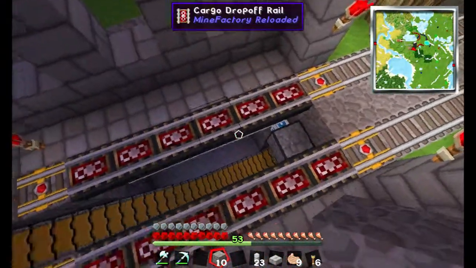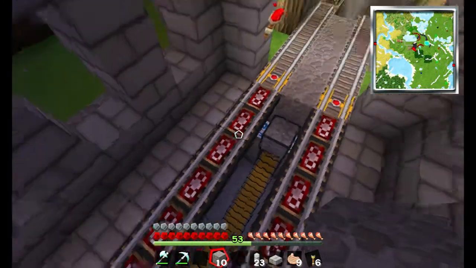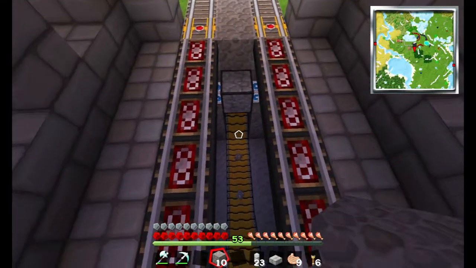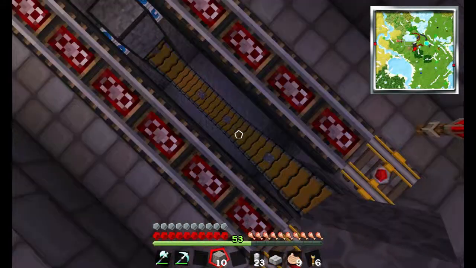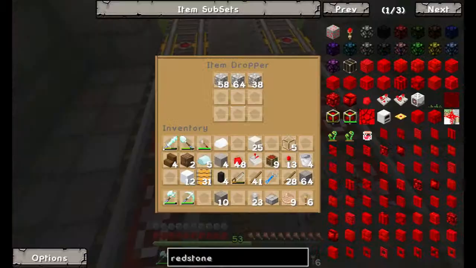Here it comes. Now watch the dropper. Straight over the top. And gone again. Look, it's emptied everything out of that minecart. Absolutely everything has come out of that minecart. The dropper is on tick, now dropping out regularly. All of the stuff.